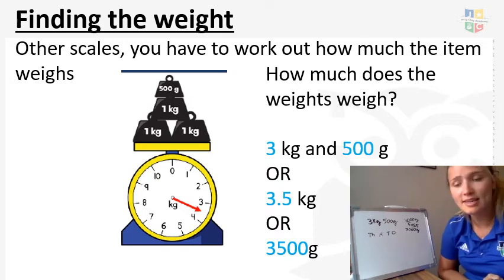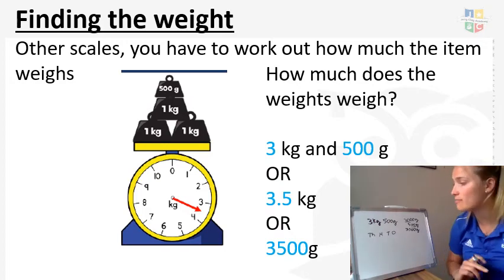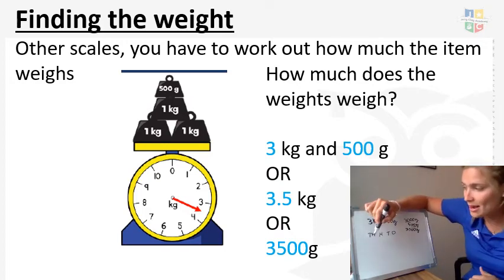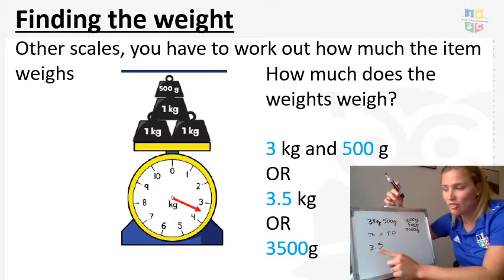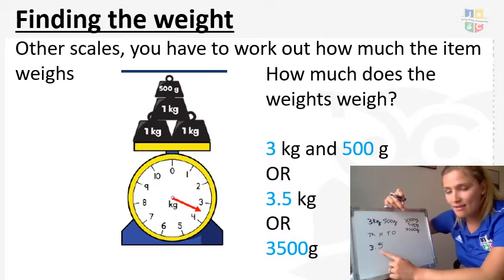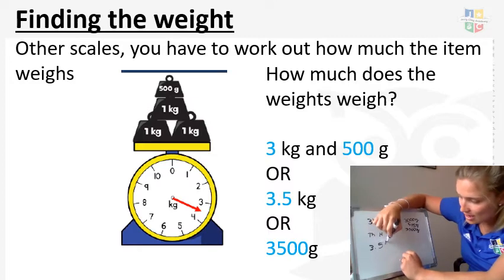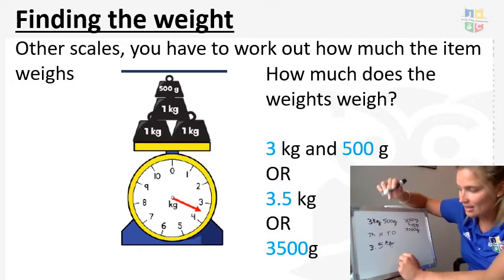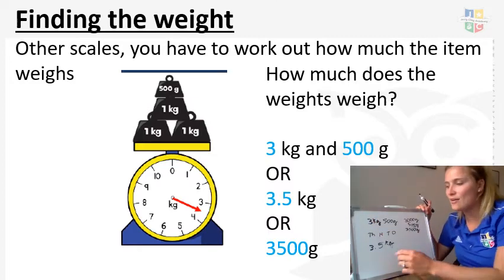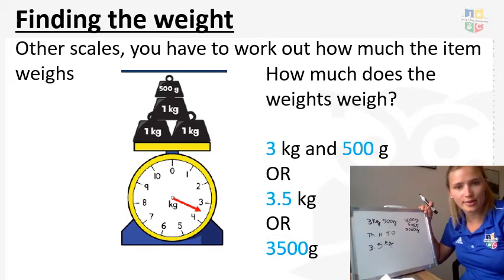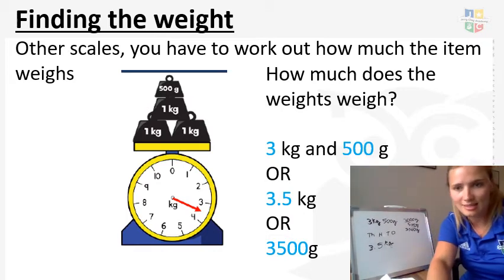Now if we were to convert it into just kilograms, we can see I've got 3 whole kilograms, I have got 500 grams left, so it will be 3.5 kilograms. Okay, so I'd like you to have a go at doing the next one then, and then we'll have a look at the answers.